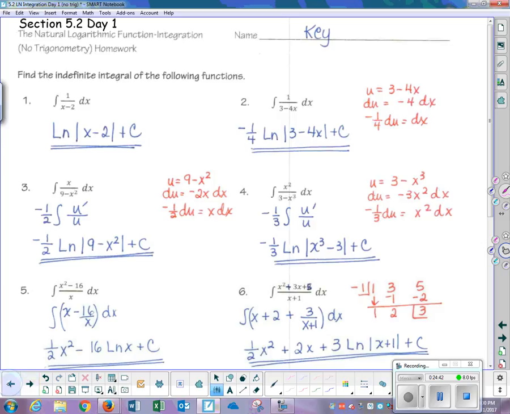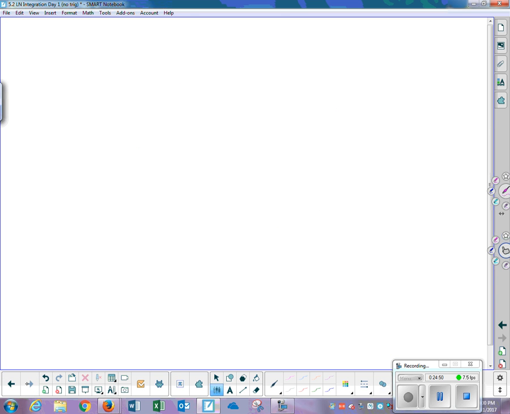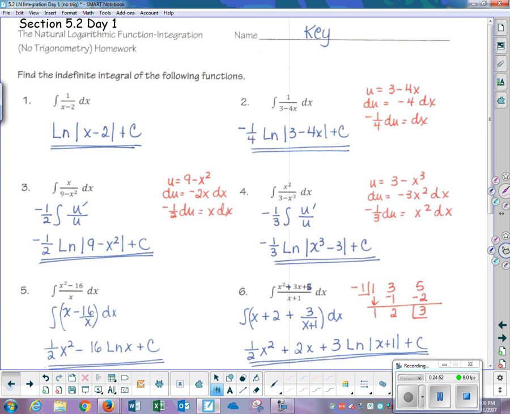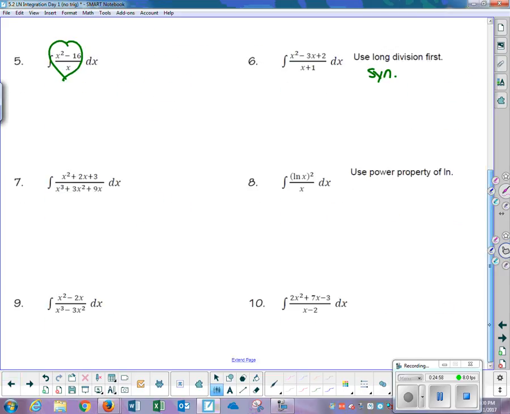A little tricky. All right, that brings you to this homework, and I think you should be able to do everything up to the ones that pick up the trig functions. Maybe there are no trig functions. If that's the case, do the whole thing. Let me just scroll down. Yeah, you can do this whole worksheet. Go 1 through 10. Have fun.